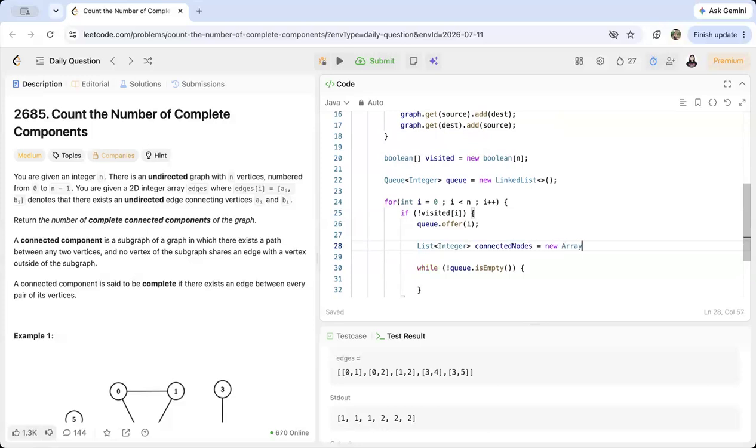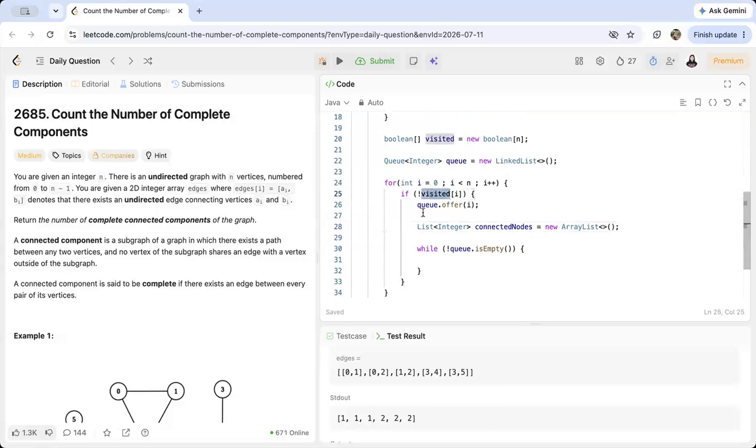And why a list and why not a set? The reason is that if we use a hash set, there will be hash calculation, and then we have to handle the collisions and all of that. But if we use an array list, and since we're already using visited, we don't have to worry about adding an element twice, about duplicate elements, and that's the whole thing that the set does.